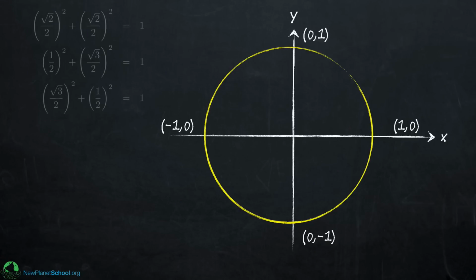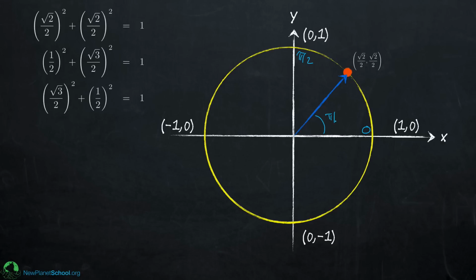So let's see what that looks like. Okay, so I'm just repeating over here what we had. These are some of our points that we generated in our arithmetic break. They have to lie on the unit circle because they follow the form x squared plus y squared equals 1. We just need to figure out how to plot them. Okay, so let's take this point right here, which is halfway between 0 and pi over 2, or 0 and 90 degrees. And because it's halfway, one of the things that we automatically know is the x and the y value must have the same value. And notice that this point, therefore, at pi over 4, which is half of pi over 2, must be this value because it's the only one that's halfway.